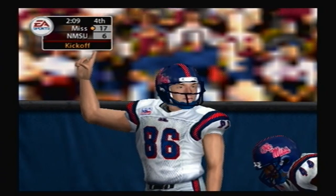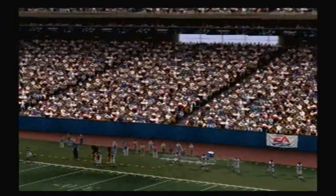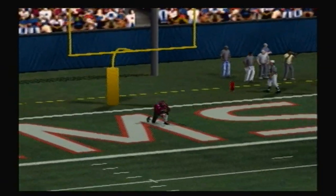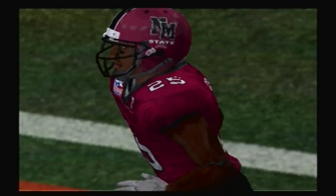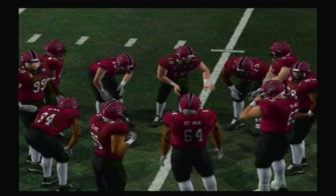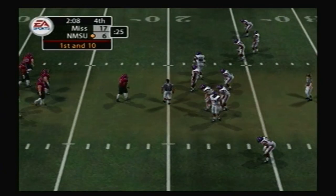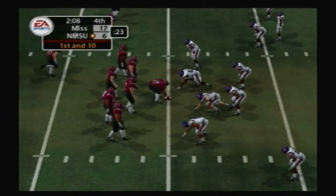All lined up and ready for the kickoff. Ole Miss is lined up for the kickoff. And he got all of this one. Great kick. Number 25 fields it in the end zone. The defense did a nice job of shutting down this offense the last time they had the ball. The offense was not clicking at all. Let's see if they're back on the same page. They'll go to work at the 20-yard line.